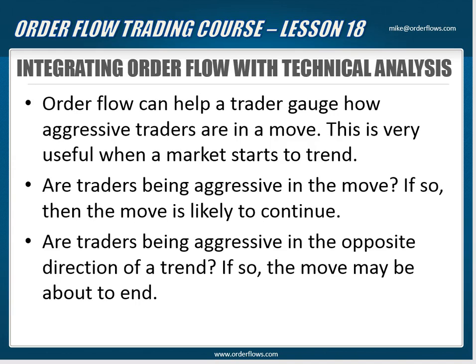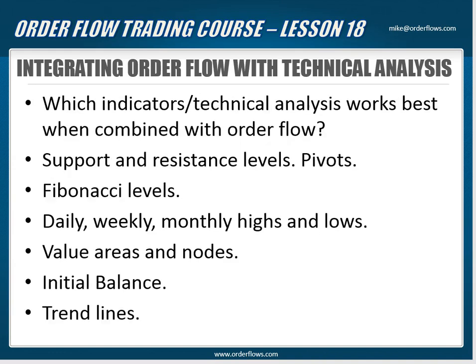And it's one thing if it's going to continue to go down or just sort of hang around the high level. I mean, there may be aggressive selling, but it may still be met with buying, as people see the prices have moved higher and they're trying to also get in thinking of a continuation. It's when the sellers are going to be overwhelming the buyers that the move should end and start in a new direction. So which indicators, forms of technical analysis work best when combined with order flow?